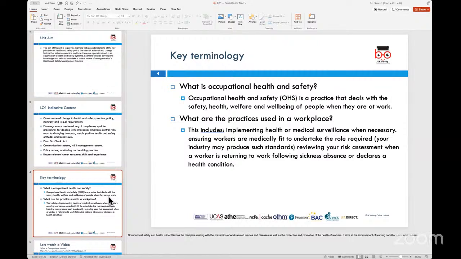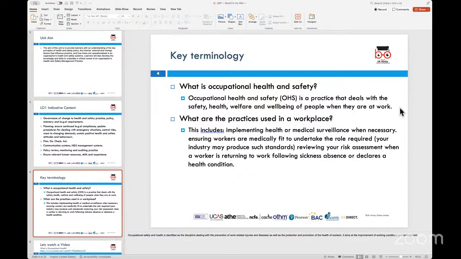So when you look at these kinds of practices, policies, procedures which are followed by the employer and the employee or staff within that organization to ensure health and safety and well-being of people working in that place, would all be covered under something called occupational health and safety. So the field of OHS, occupational health and safety, essentially covers the health, well-being, and safety of an individual working within a particular organization.